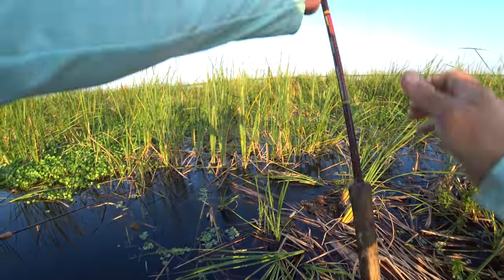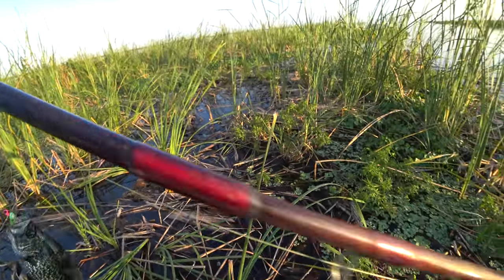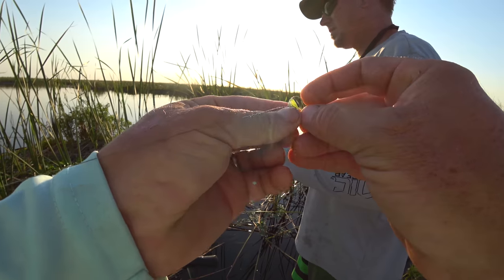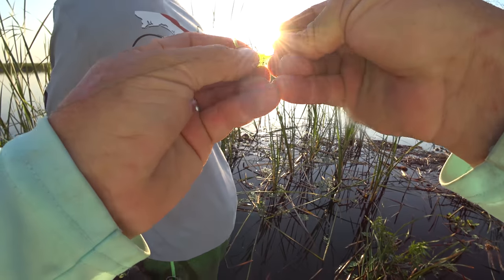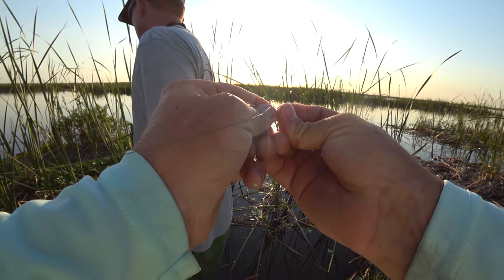Son, he ate it on a drop. Sometimes I'll eat it when you're putting it in there. That right there was proper. We gotta call these jigs right here Sarah's birthday cake. Because if you put sprinkles on her birthday cake, that's how she attacks it. Just jumps at it.